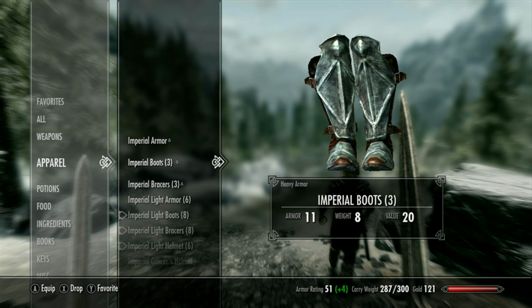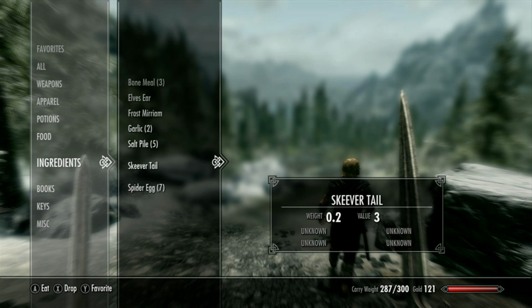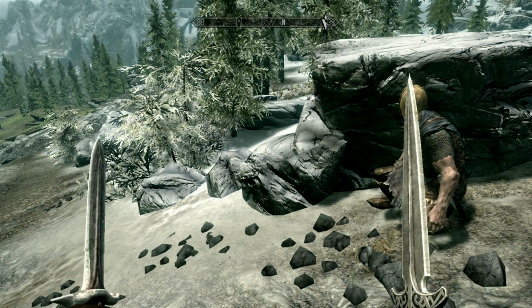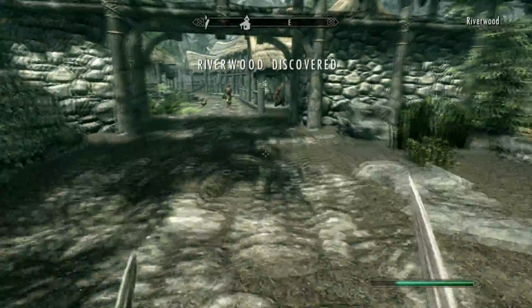I had a lot of different light armors that value pretty high for the weight, and I left myself some carry weight because on the way to Riverwood I'm picking a lot of flowers. That's going to be key on the way to anywhere you go. Pick lots of ingredients up: mushrooms, flowers, anything that's on the way.